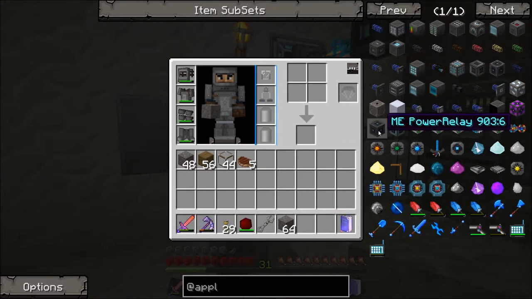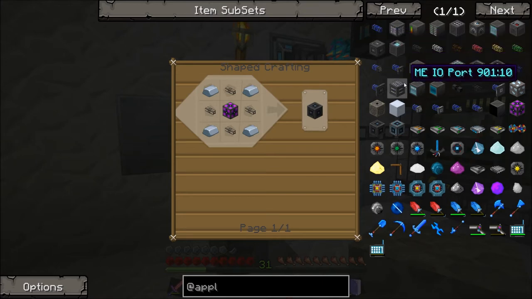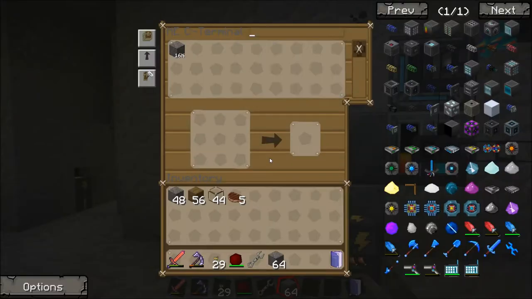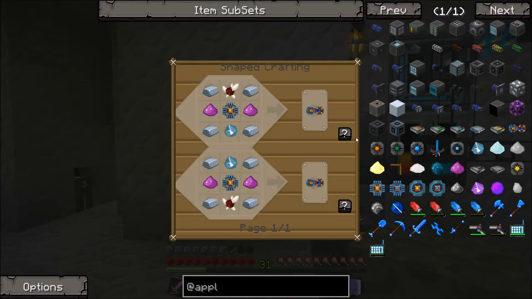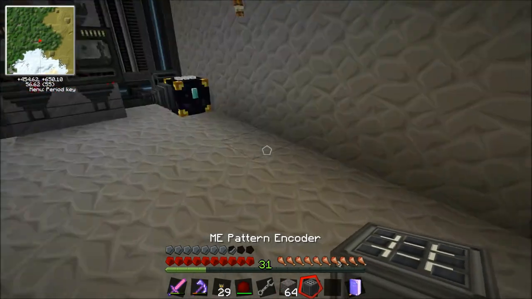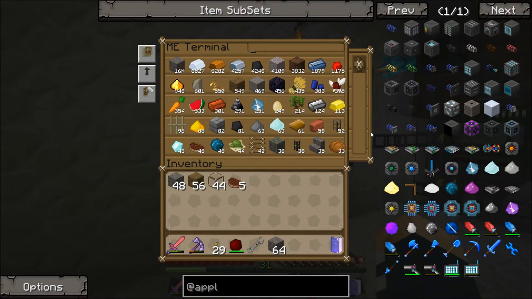I don't know if it's that. I don't think it's that. What is it called? I think it's called like a pattern maker or something. I don't know what it's actually called. I'll remember it when I see it. Pattern encoder. There we go. So we needed a pattern encoder. So we're going to need one of those things and make a pattern encoder. There we are. So let's put the pattern encoder down here, I guess. We can start encoding patterns.